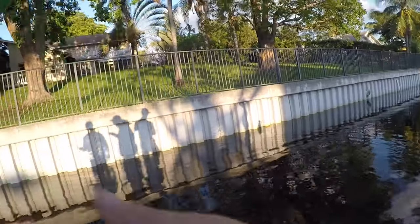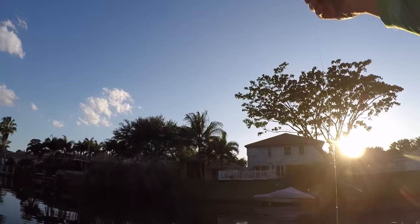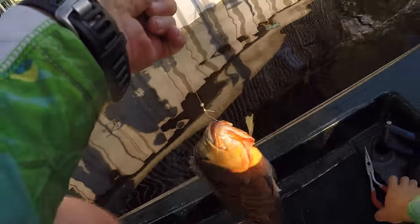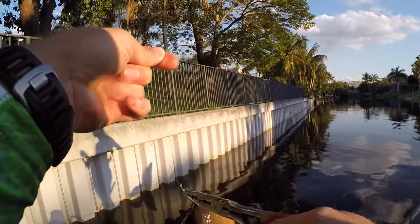Are you snagged again, JT? I snagged the tree. Look at this, folks. That's a bigger one, bro. Look at that big old orange gooby there. I'm not going to lip him. Why not? There we go. All right. We're going to let this little orange roughy go here.